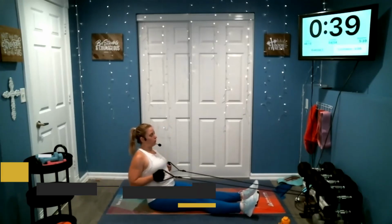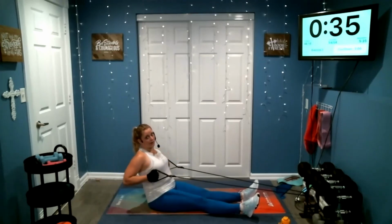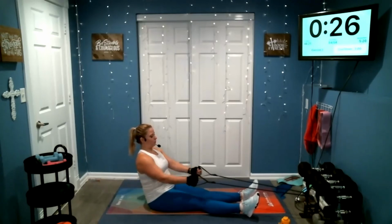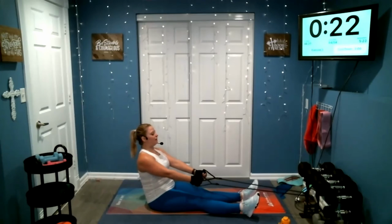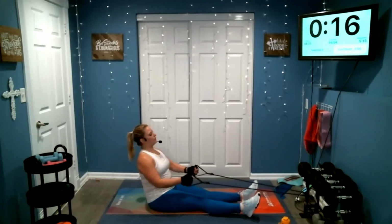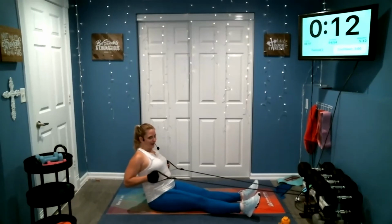Exercise 2. Pull it back as far as you can. Feel those lats working. You build these lats up strong enough for what you really use, if you ever manage to do a pull-up. One day I hope to do one. I'm not even close right now. One day, that's my goal.